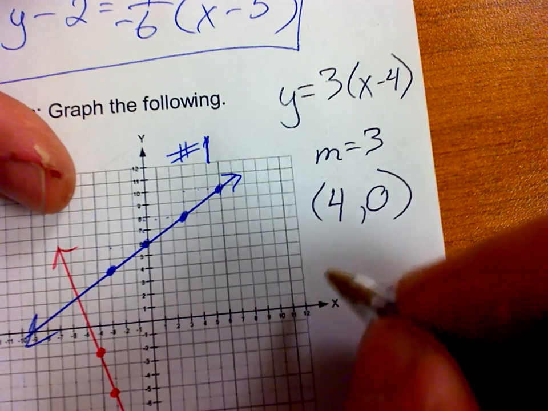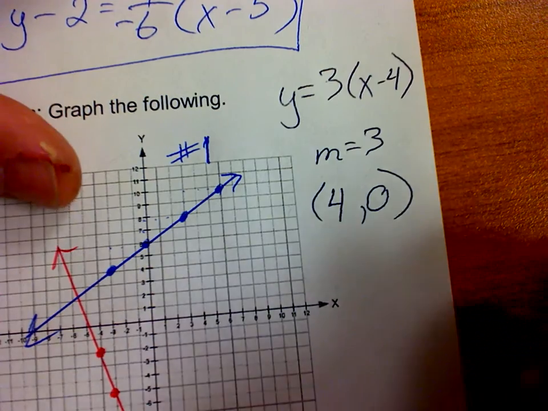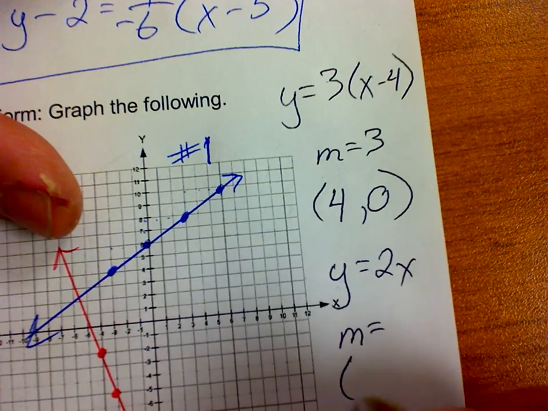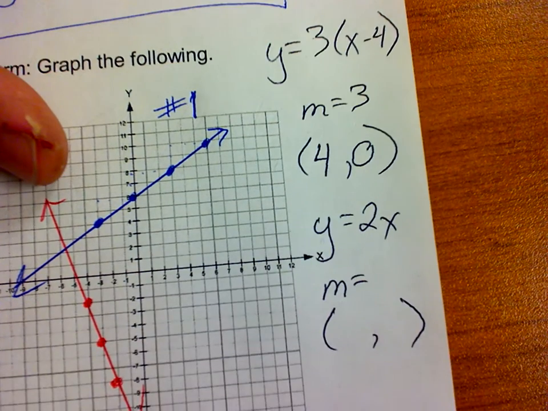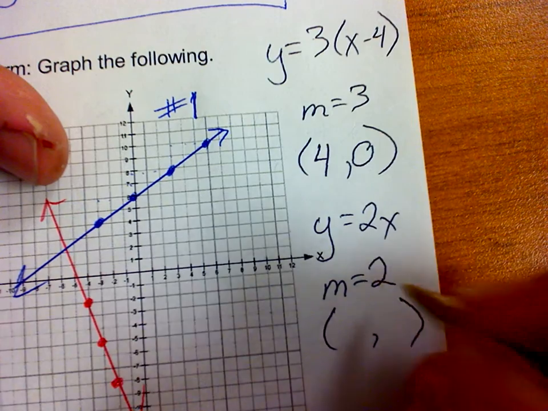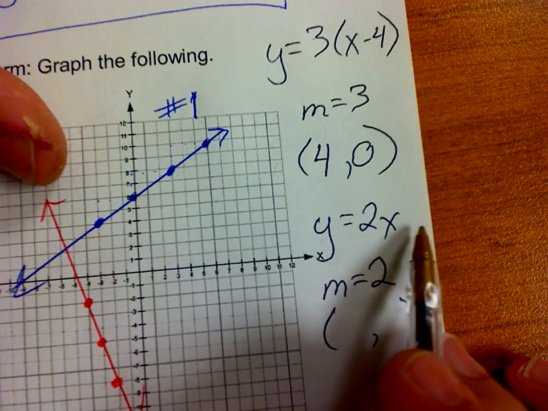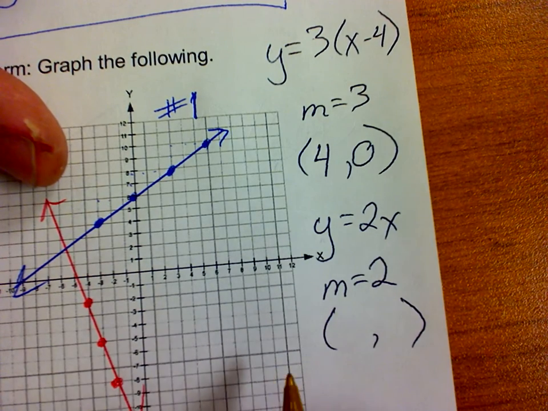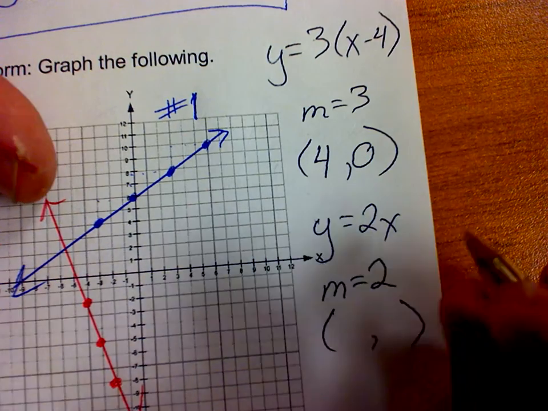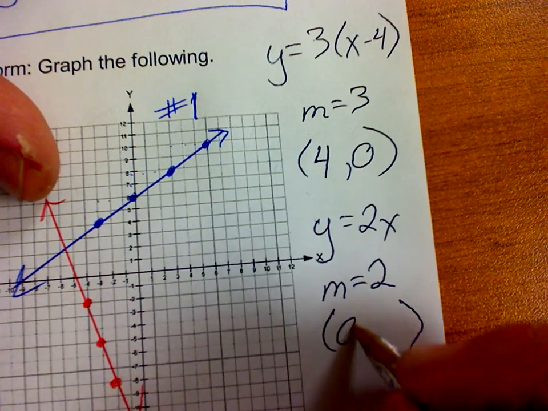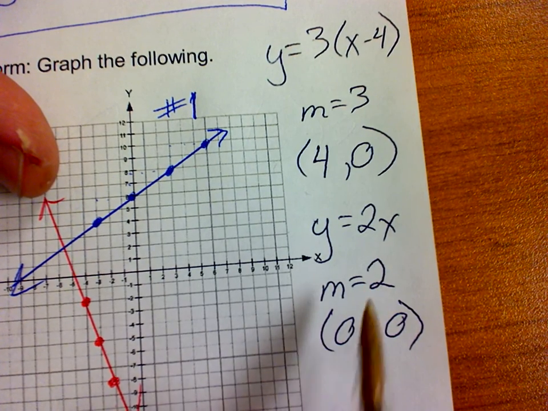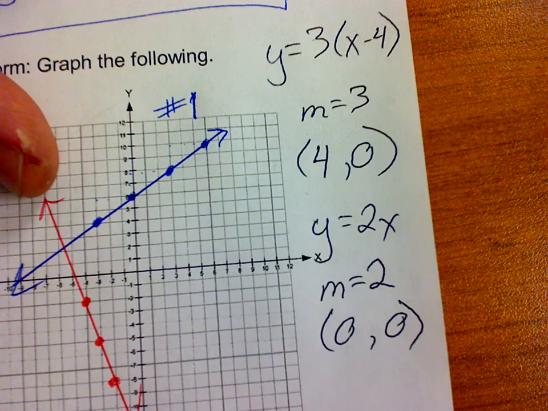Now, just to illustrate that a little bit further, this is one I didn't do in class, so I'm just going to throw this one at you off the cuff. Let's say we had y is equal to 2x, which once again, the slope is the number in between the x and the equal sign, so it's still 2. But we notice we don't have a plus or minus with the x, and we don't have a plus or minus with the y. So the question is, what happens there? Anytime you don't have a plus or minus with either one of your two numbers, the x is going to be 0, and the y is going to be 0. So we know that this line would be going through the origin since it has that point.